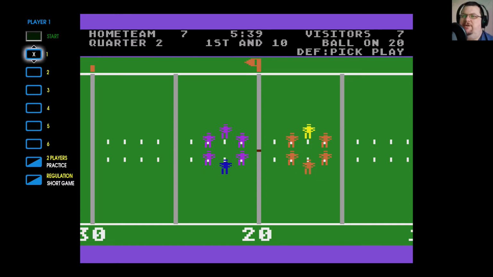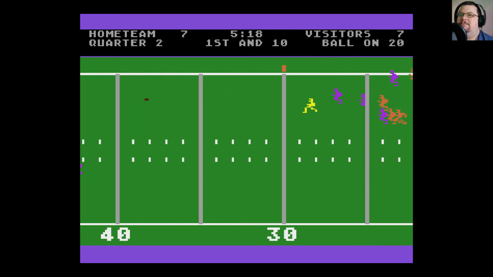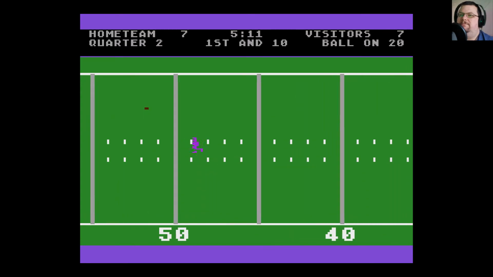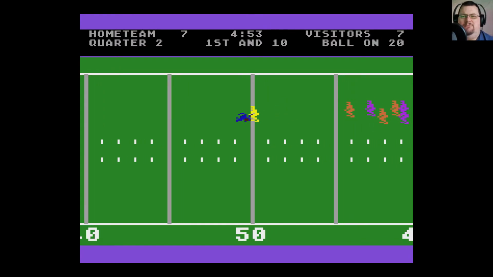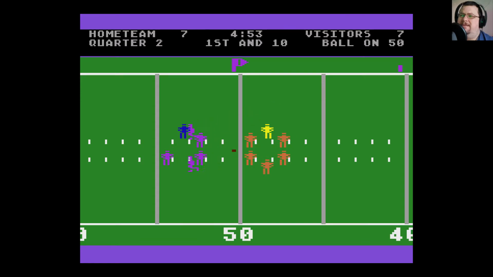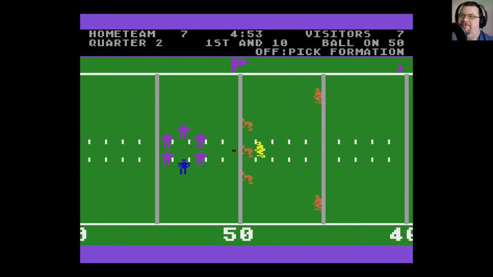But okay, offense 2-1 and defense number 1. Let's see how this works. Alright, this looks like one where I should be passing. No, that's kicking. That's a long old kick. Don't really understand what happened there. Okay. 2-2 then. Oh no, I think I've just chosen defensive formation 2.